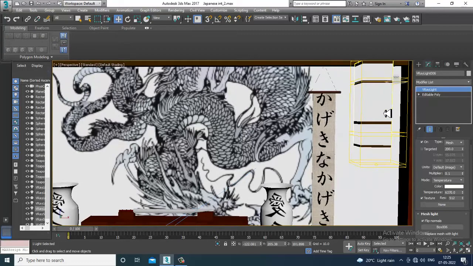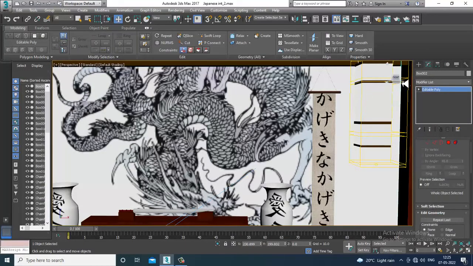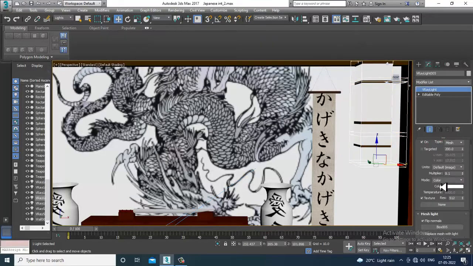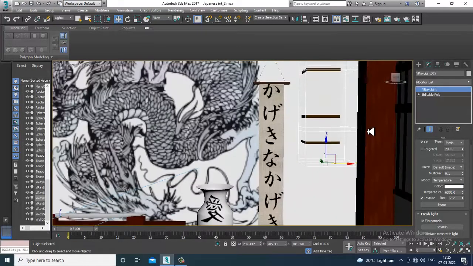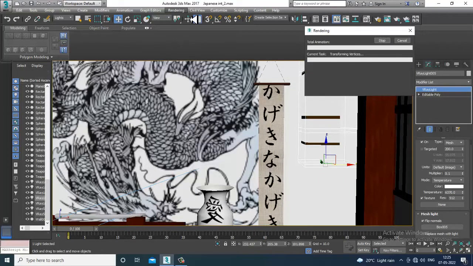I can again select this light over here, go into the temperature settings, and let's render it again.